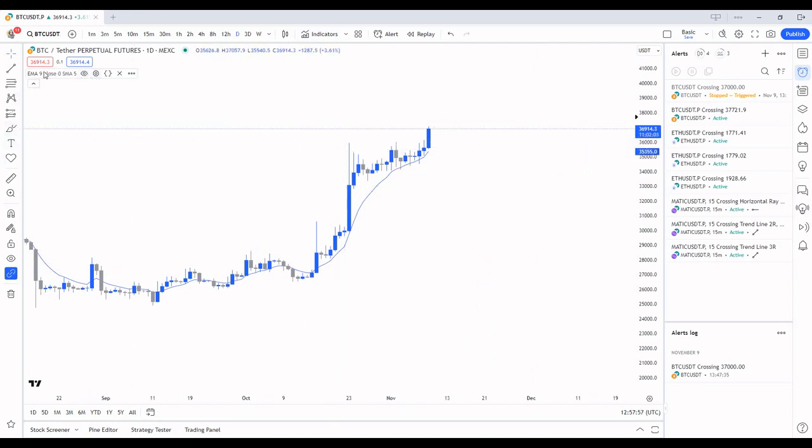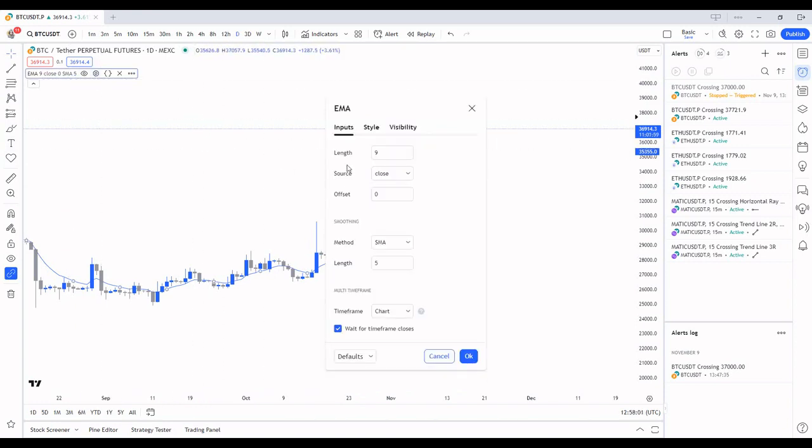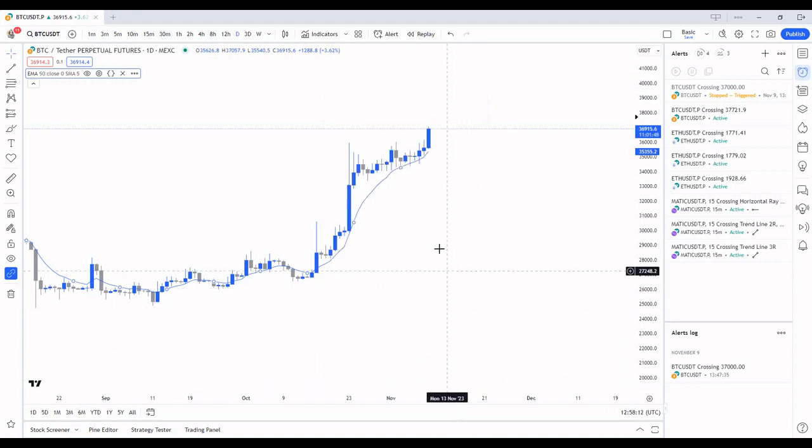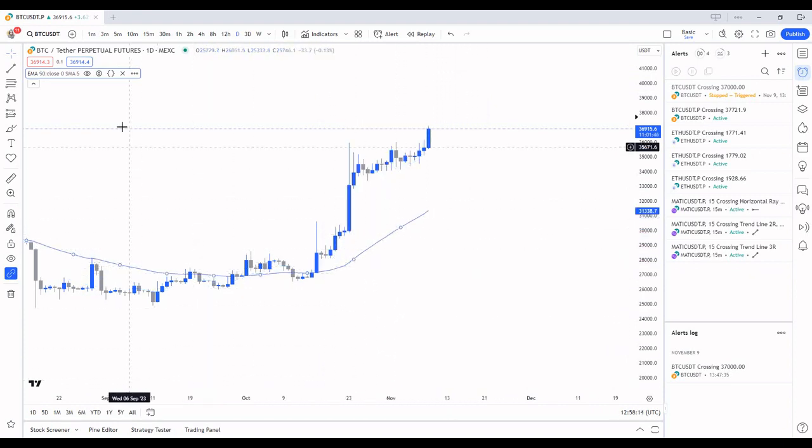You can change it. Again, this is the EMA 9, so usually we use the 50 and the 200. If you again press that wheel, the settings wheel, you'll get into settings, and you can change, in this case, the EMA to 50. So now we have the 50 EMA.